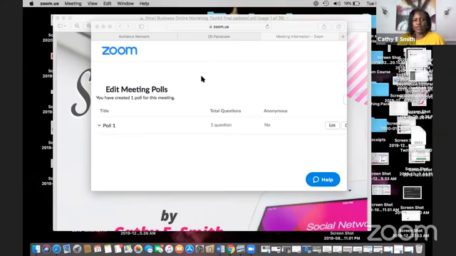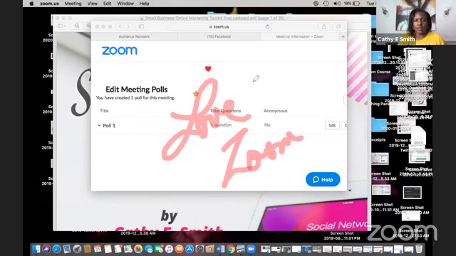You can use a stamp and add that to your presentation, a heart. You can draw. I'm going to use this. Love Zoom. I'm going to stop that now. If I wanted to add text to it, I could do so. Live tutorial. One thing you want to be cautious of when you move your text, make sure you move your cursor exactly where you want the text, because it doesn't move once you do that. So make sure that your cursor is exactly where you want the text. If you want to erase any of these things, you can do so by clicking the eraser.